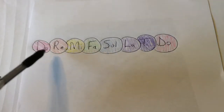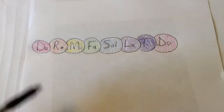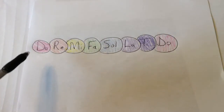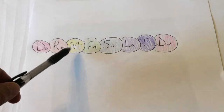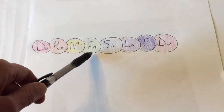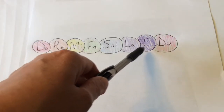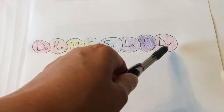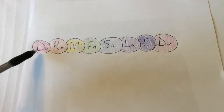The thing is, you have to know how they sound all together and practice singing it. We're going to do it three times. Just try to sing along with me. Do, re, mi, fa, sol, la, ti, do. Again.